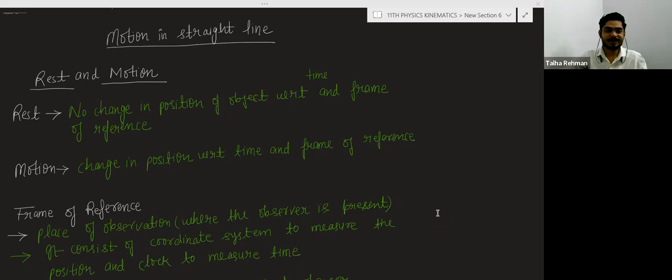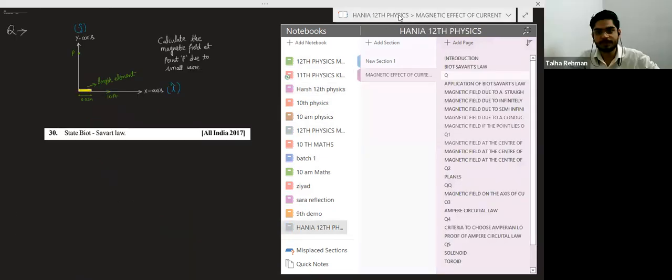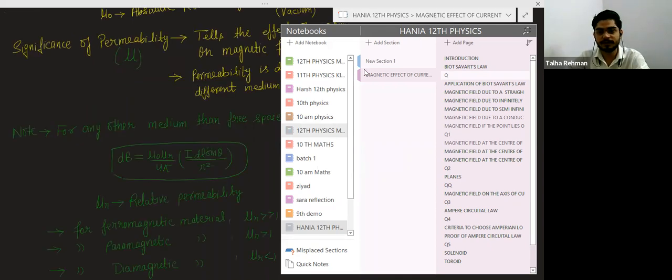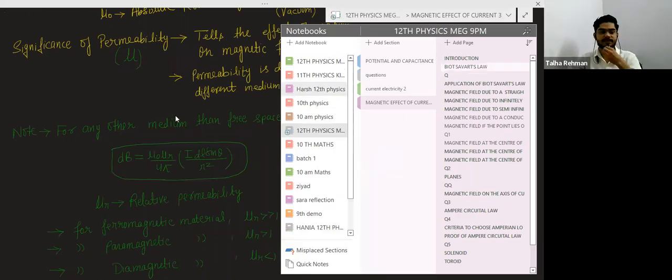Okay. So, Harsh, what we were discussing: the magnetic effect of current, moving charges and magnetism. We were in Biot-Savart law. We have just started Biot-Savart law, and today I am going to teach the direction part of Biot-Savart law, not the law itself, but how to calculate the direction, and that is very, very important.